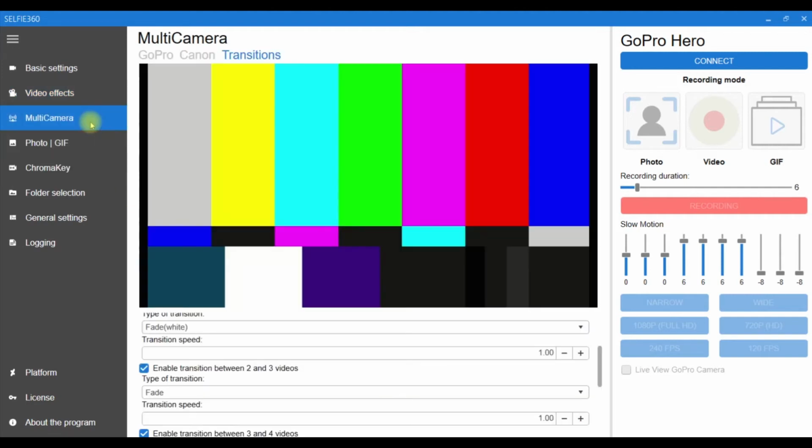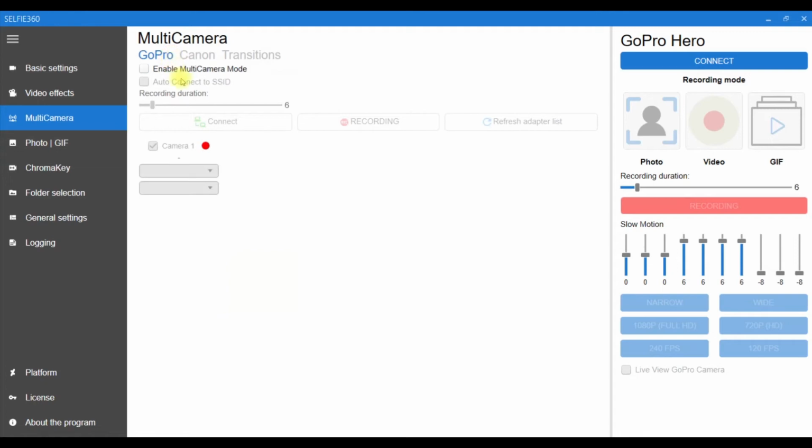Multi-camera, third side menu. The multi-camera functionality is only available for the full version. To use multi-camera mode, you need to have a separate Wi-Fi adapter for each camera. After activating the mode, connect the cameras one by one and assign an adapter and a network name to each camera. It is important to remember that if you are using multi-cameras, disable automatic camera connection in the Windows wireless network settings. Use adapters of the same model. After connecting the cameras and assigning adapters and file names, do not change the settings in the process.